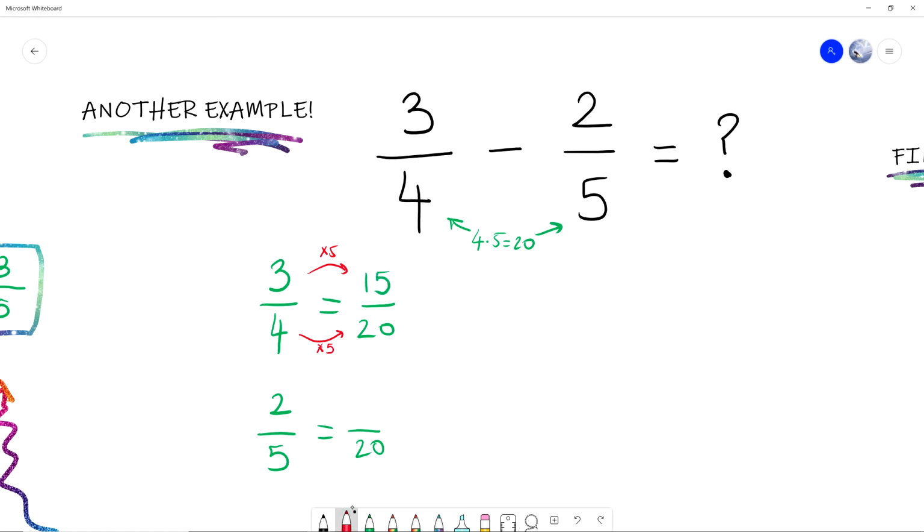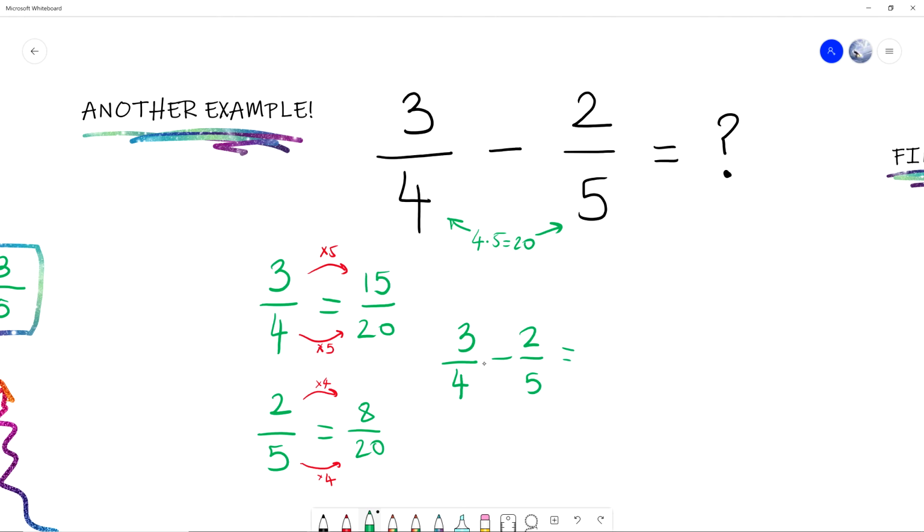Okay, and Poppy, I have to multiply 5 and 2 by the same number to get an equivalent fraction. What did I multiply 5 by to get to 20? You will use 4. 5 times 4 is 20, so how much is 2 times 4? 2 times 4 equals 8. Very good.